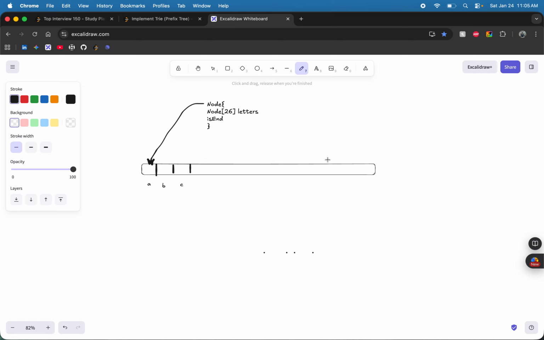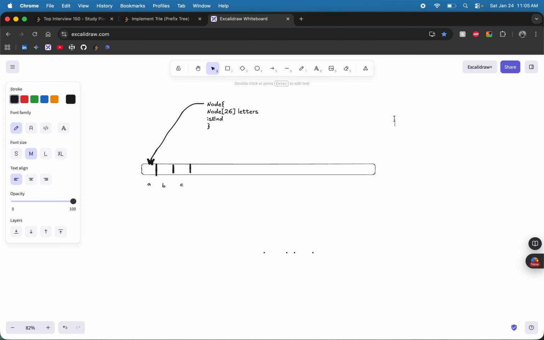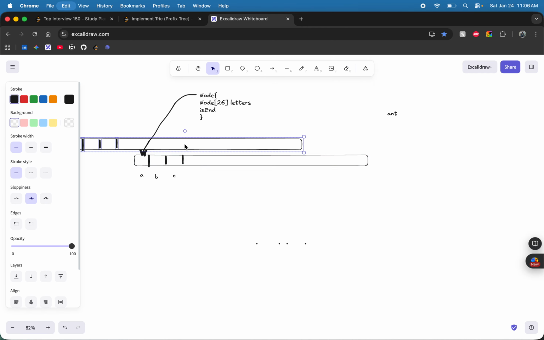Let's take an example. Let's say the word is ant. We will take the first character of this word, A, and we will initialize a node in this index. So a node will be there. What this node will point to is another array.